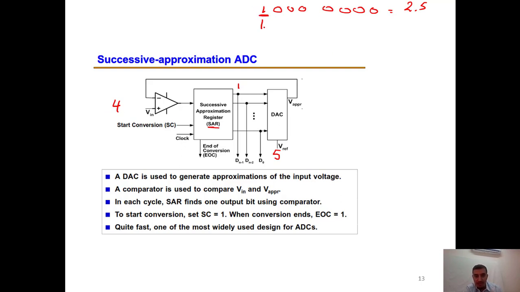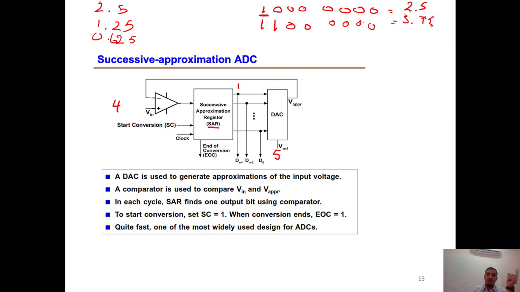Then we go for the next bit, 1 1 and then all zeros. So the first digit will give you 2.5, the second digit will give you 1.25, the third digit will give you 0.625, the next will give you 0.3125, and so on. You keep dividing by 2. So every time we are going to add 1.25 to this one. It will give you 3.75. Is 4 greater than that value? Yes. So these 2 digits will stay, and so on.